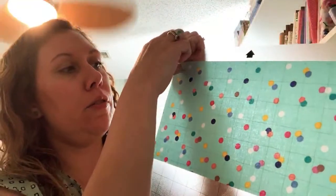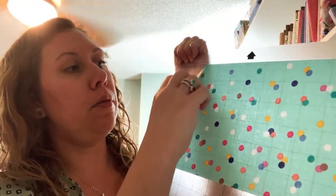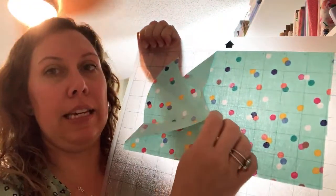Brenda's here. She's like, tell me, what am I doing here? Dancing did not take as long as I thought it was going to. And so now it's done. It's done cutting. So I'm going to eject that out. And hopefully my point will be proven with how easily it comes off.